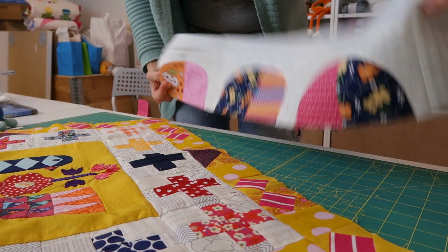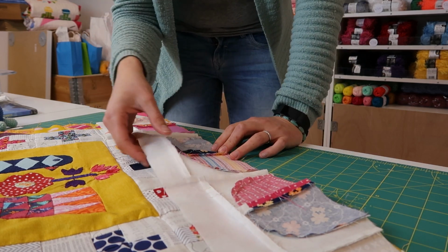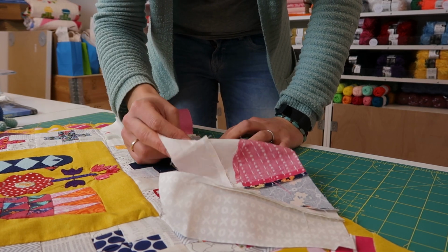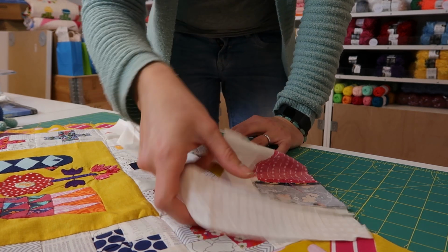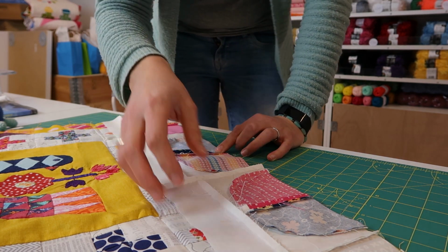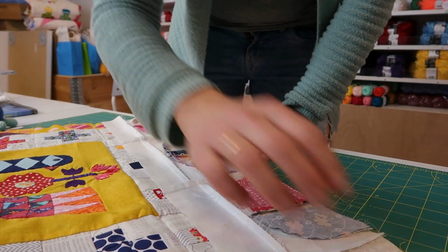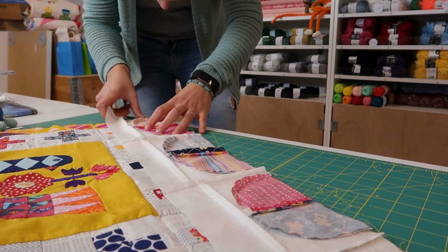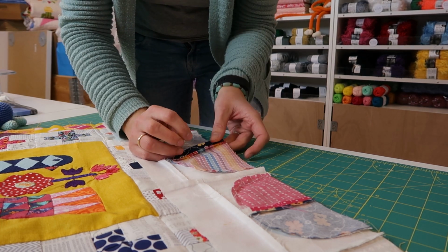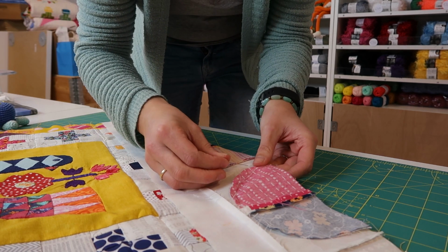Normally I hardly ever pin anything, but for adding rows to the round robin, I really make an exception. Because still, after a few round robins, it's so scary to work on someone else's work. Yeah, you're adding something to it. What if something goes wrong? It's still a bit scary, so I'm just using some pins to try to really do my best.